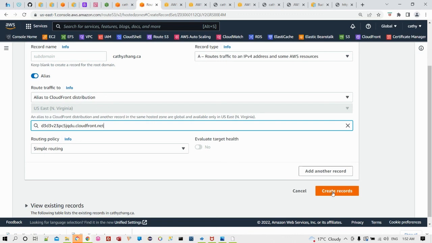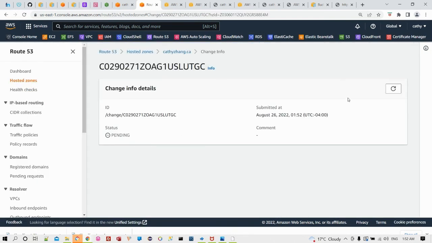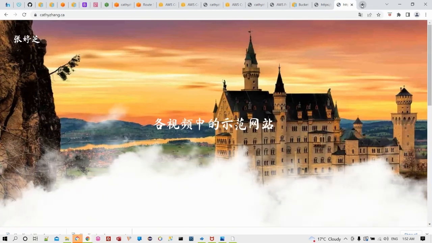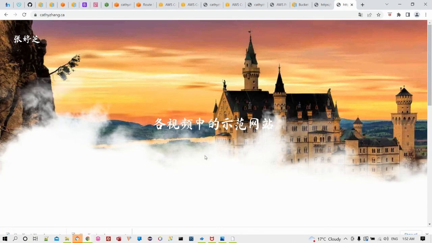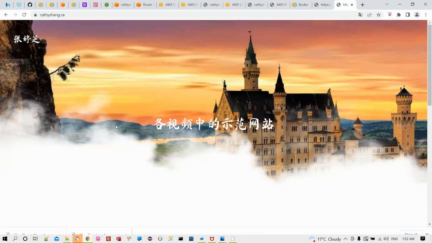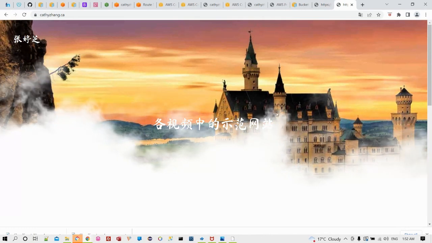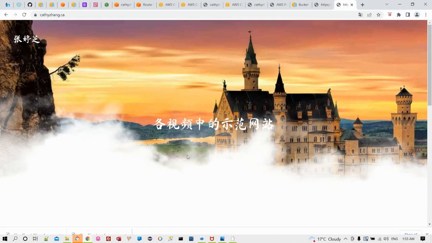Then create record. Okay, now actually the website is already up and running. So that's how we set up a website with an SSL certificate and also serve the website from CloudFront.